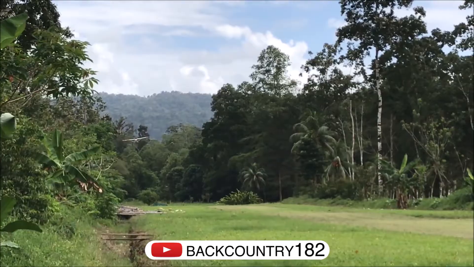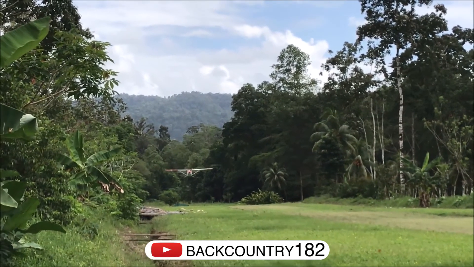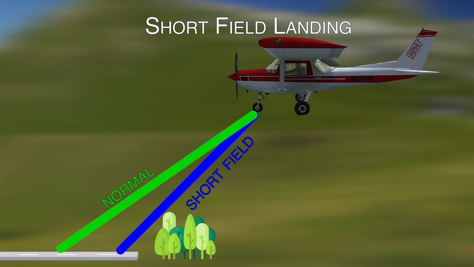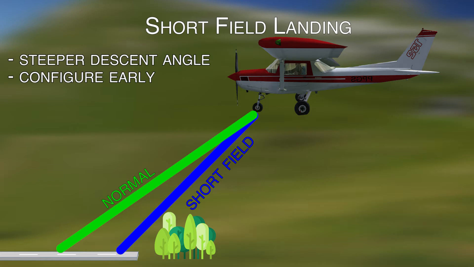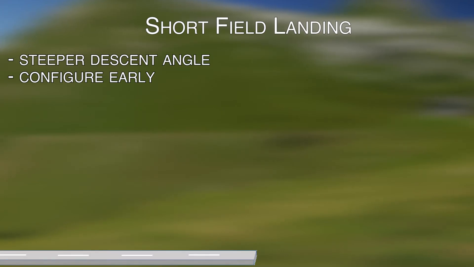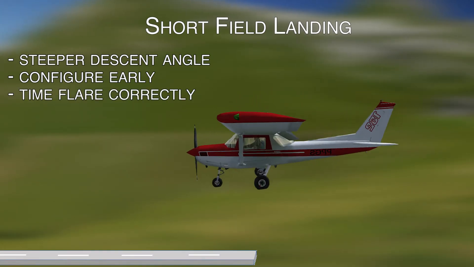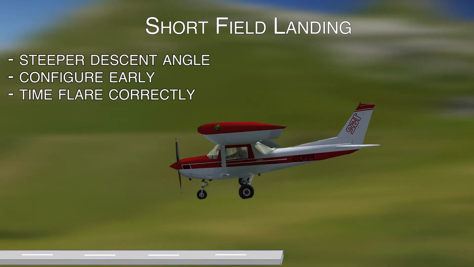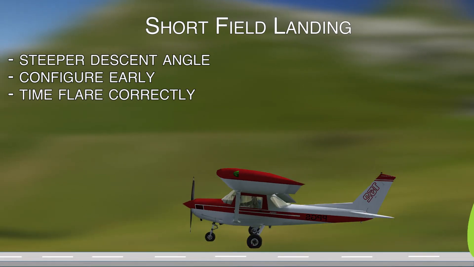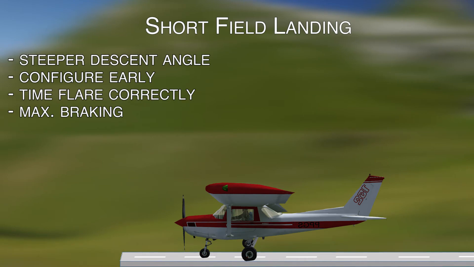A short field landing is basically a short field takeoff but in reverse. You're flying in over an obstacle and you don't have a lot of runway to stop once you get down to the ground. It's basically a normal landing with a steeper descent angle on final. You want to make sure you're configured early so all you're focusing on is maintaining your descent speed to the runway. Get on that descent path and maintain your airspeed per the POH — it'll probably be lower than your normal approach speed. Once you get to the flare, you have to have it timed perfectly. If you round out too early, you can stall the airplane and land fairly hard. If you come in too fast, you'll end up floating down the runway and not have enough room to stop. After you flare and touch down, make sure you get on the brakes and stop in the shortest possible distance.